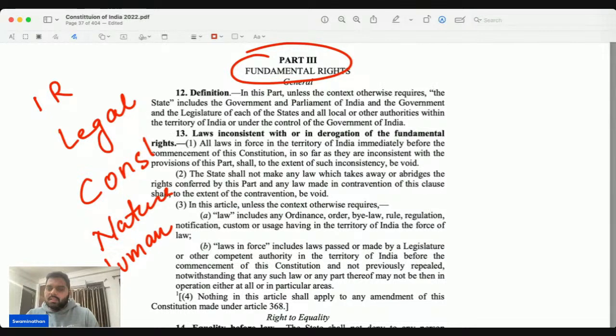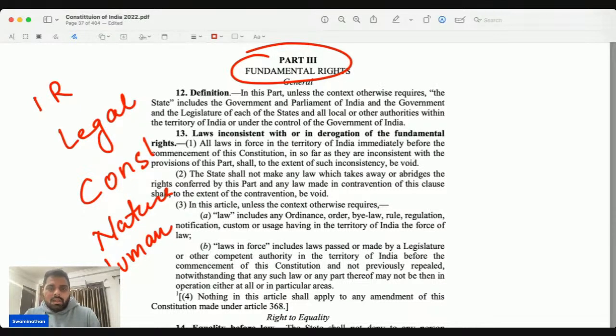Now, the major difference is the protection given to these rights. Which of these rights are most protected? Protection meaning that in case of their violation you get an immediate and effective remedy. You might have heard the statement by Dr. Ambedkar that Article 32 is the heart and soul of the Indian Constitution. And what is Article 32? It prescribes the right to constitutional remedies. In case of violation of any of the fundamental rights, persons whose fundamental rights are being violated are empowered to directly approach the Supreme Court, and the Supreme Court is also empowered to restore their fundamental rights, and for this purpose it can even order certain writs, and there are five kinds of writs. So in case of violation of a fundamental right, a person can directly go to the Supreme Court.